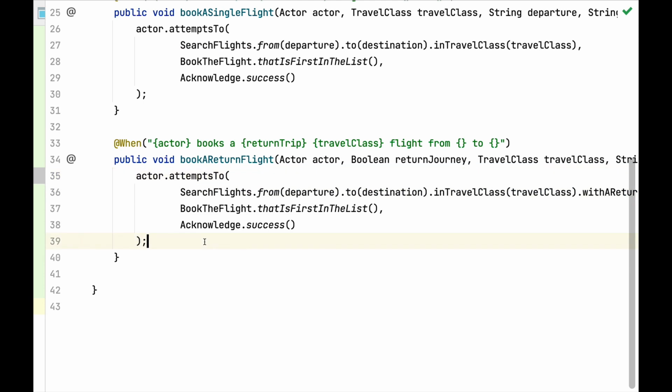So again, there is a lot of code here. I won't go into too much detail because it would take much more time than we have. But this is just to give you a little idea of what the code looks like. And you can code this other ways as well. There's lots of ways of coding this automation. But the point is we are layering the code so that we are making a clean separation between the business tasks and the actual interactions, whether they be UI interactions or API interactions.